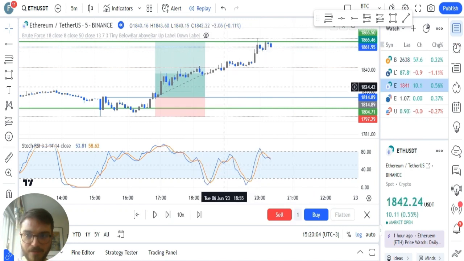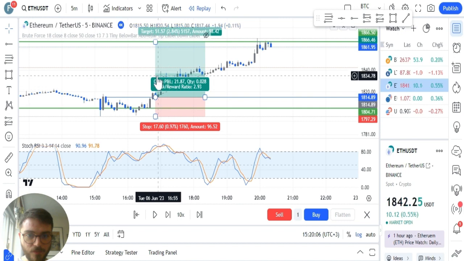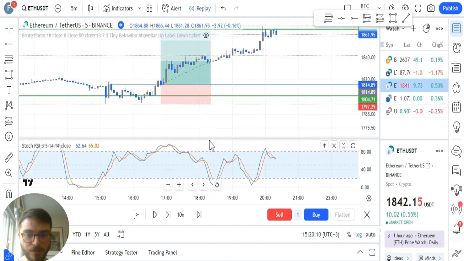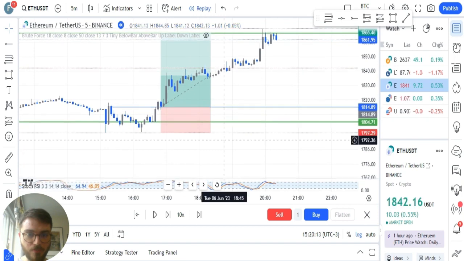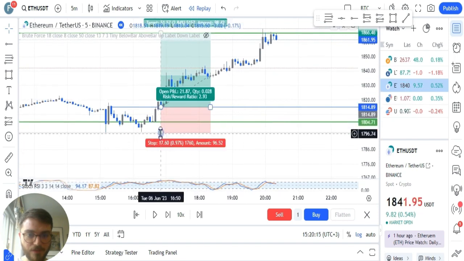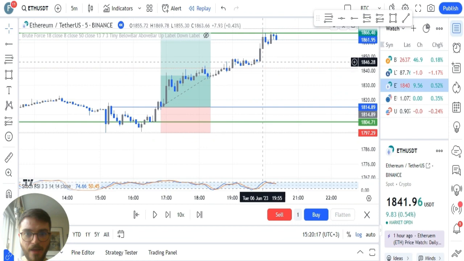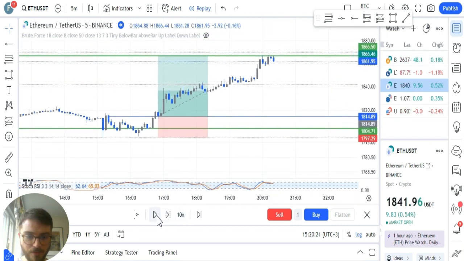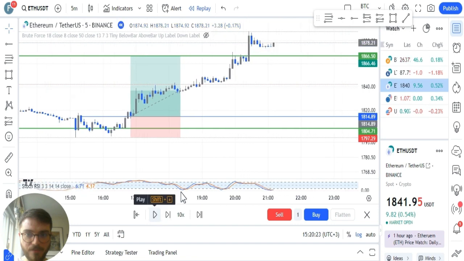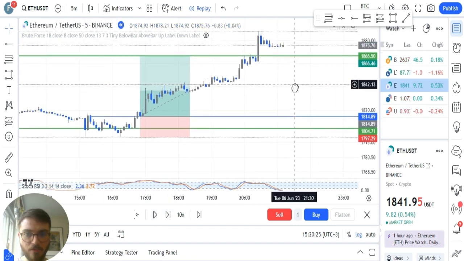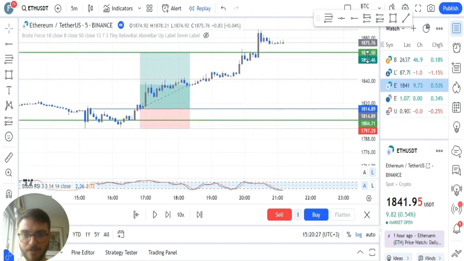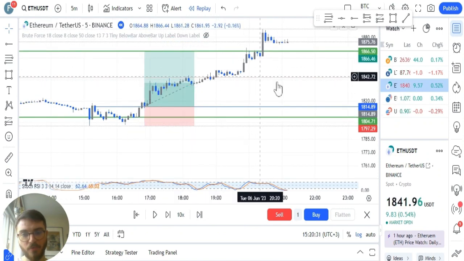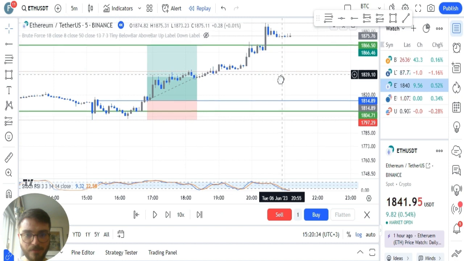on a live setting is that once it reaches about 1 to 1 risk to reward, I would at least move my stop loss to break even, meaning that this trade would be risk free and that we would be safe. So here, there you go. The price completely smashes our profit target, and this would be a nice 3% on the account, which is really nice.